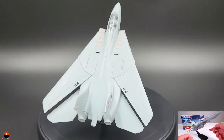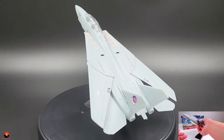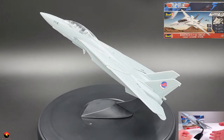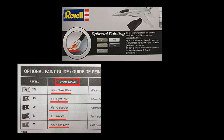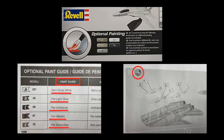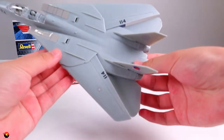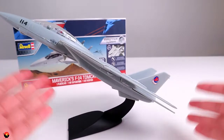Because of its easy click system, you can literally just snap it all into place, and you get this nice looking model here. Now, for beginners, and also what it actually suggests on the box as well, is a painting guide. So I think that the painting guide would go really, really well with this, because as you can see, it is just all this plain color of gray, which is the color of the F-14, although it could be a bit better if you paint it.